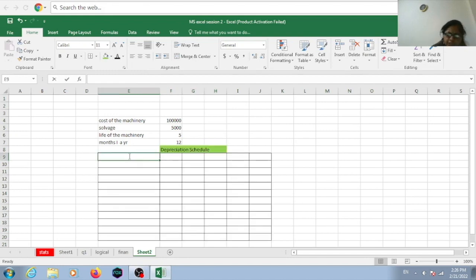The period 1, 2, 3 till 12, and there are 5 years. 1, 2, drag this cell till 5.